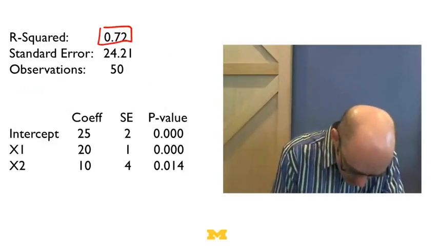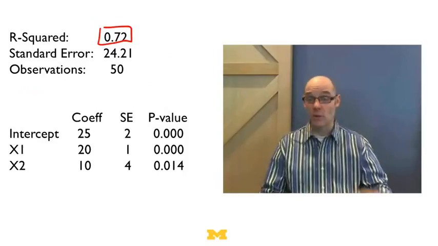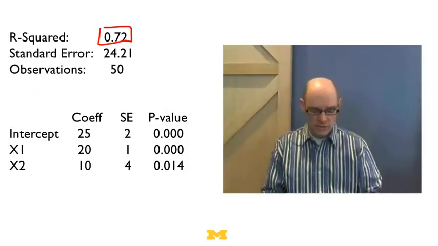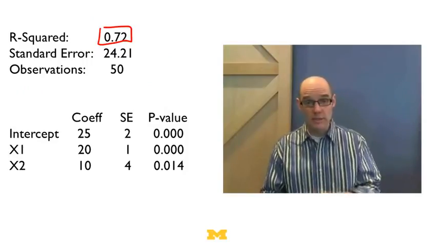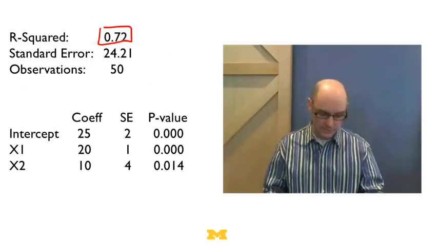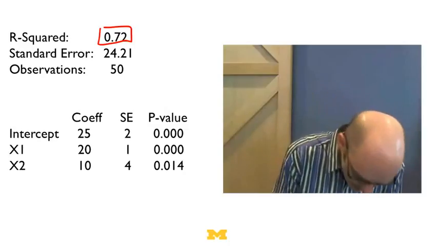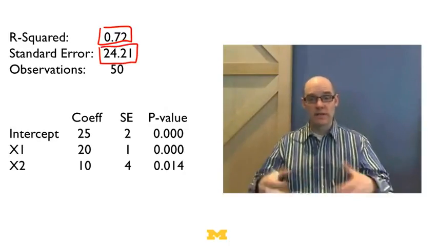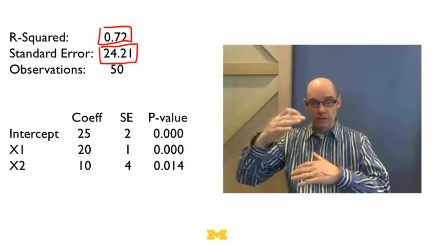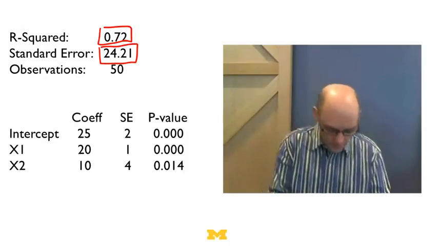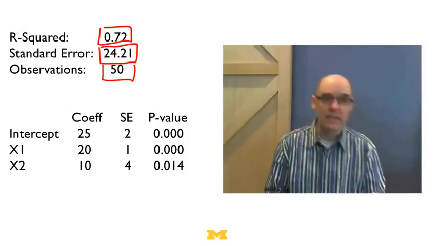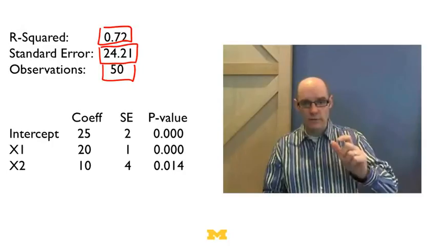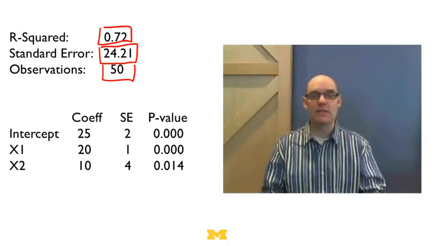First we see this thing that says r squared is 0.72. What is that telling us? Well, we already know. That's saying there was a whole bunch of variation in the data, and 72% of it was explained by our model. So a linear model, in this case, is explaining 72% of the variation. That's totally great. Standard error, 24.21, is telling us, on average, what the standard deviation in the model was. So how far from the mean were things? This is telling us, on average, about 24. And then this observation thing, this 50, is just saying we had 50 data points. On average, it was 24 away from the mean, and we could explain 72% of that variation.